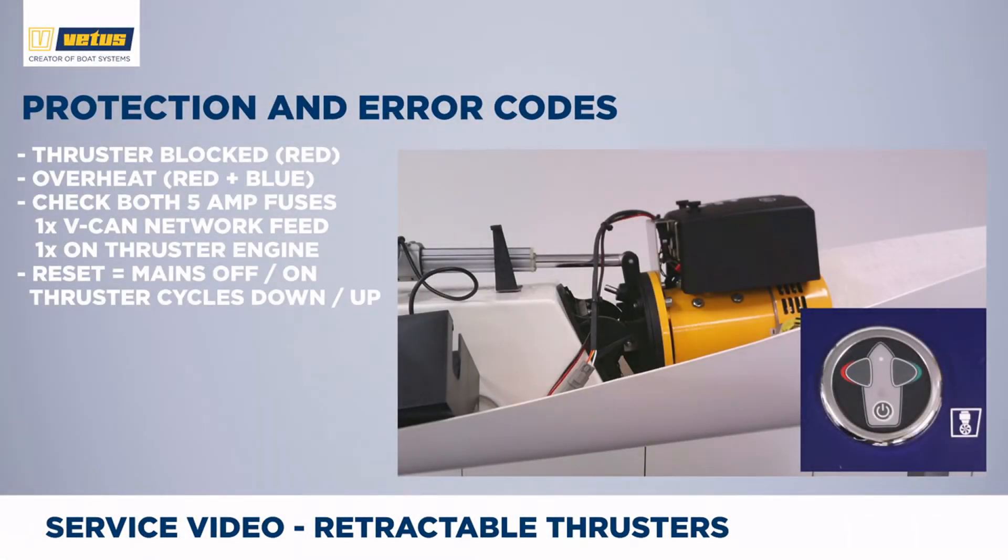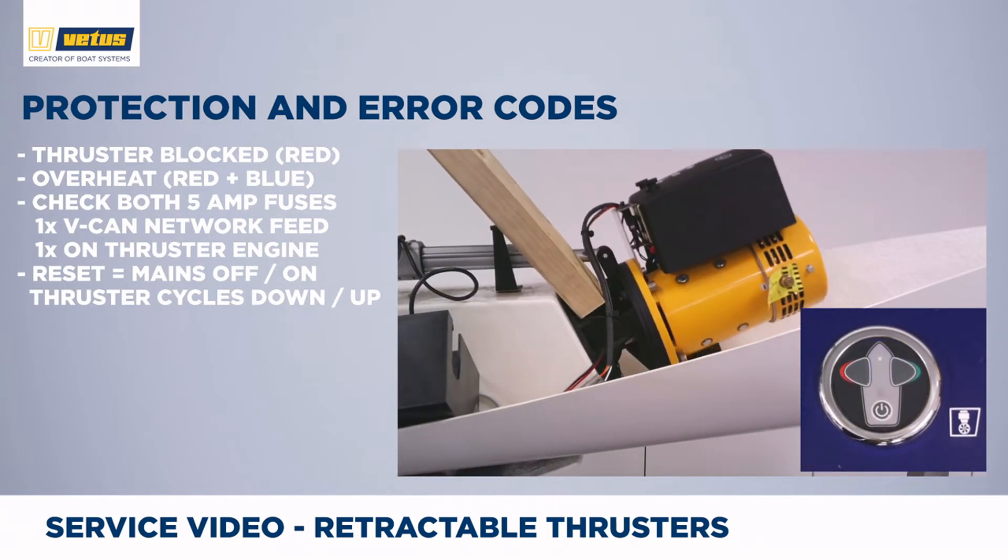Because the thruster is working underneath the water level and out of sight, it needs to be very well protected against foreign objects — think of a piece of driftwood, an anchor rope, or maybe a bit of rope caught in the thruster. In this demonstration, we are bringing the thruster to the down position, but on the inside it is blocked with a piece of wood. Usually that wood would be on the outside, but the principle is the same.